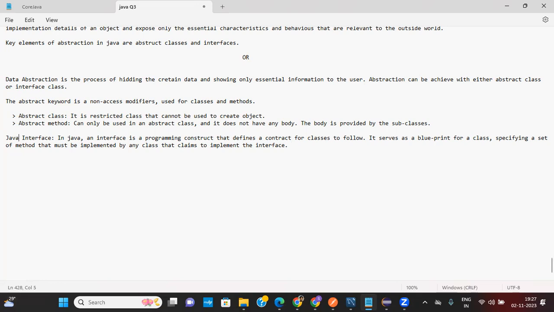So basically, what we know, an interface is similar to an abstract class, but with a key difference: it cannot have any method implementation, right? So basically, all methods inside an interface are implicitly abstract. Okay. That means we cannot provide a body, right? Okay. So let's see some examples.